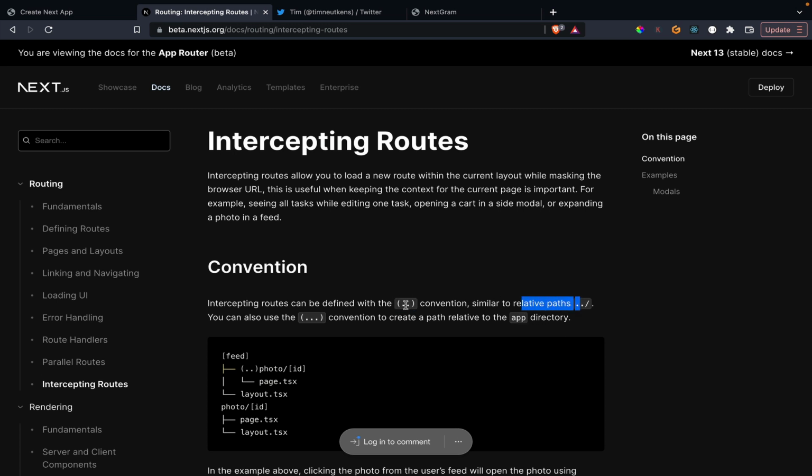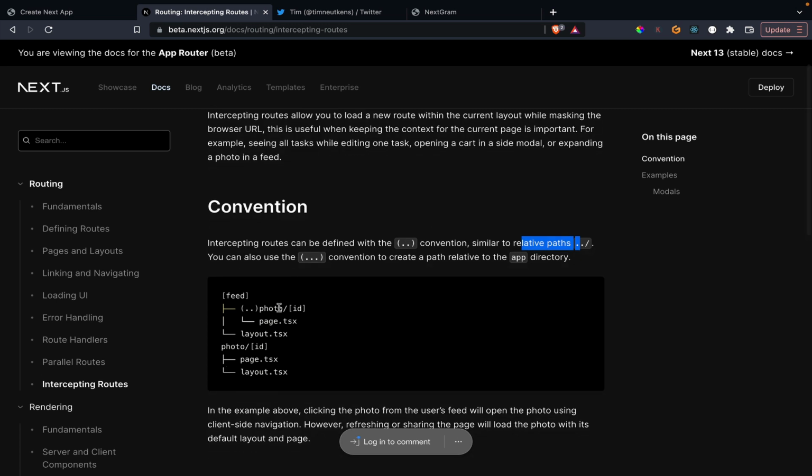So it's as if you're going up a directory and then reading something. So here you can see that with the feed it's going up a directory into the photo and getting the ID, which is this right here. So it intercepts this route first and displays a different UI that you want it to have.